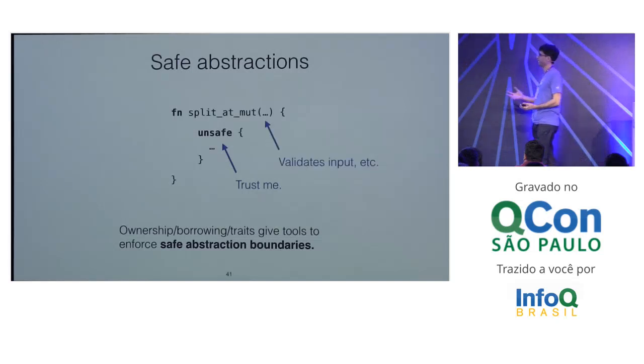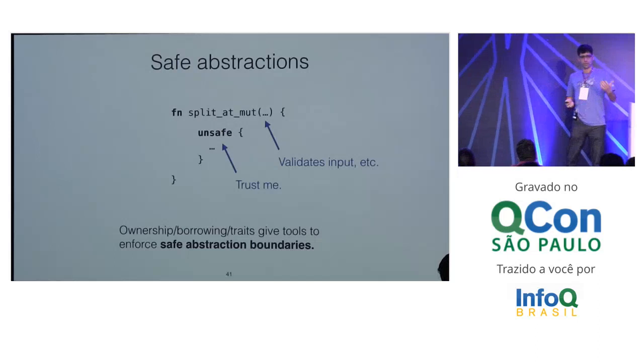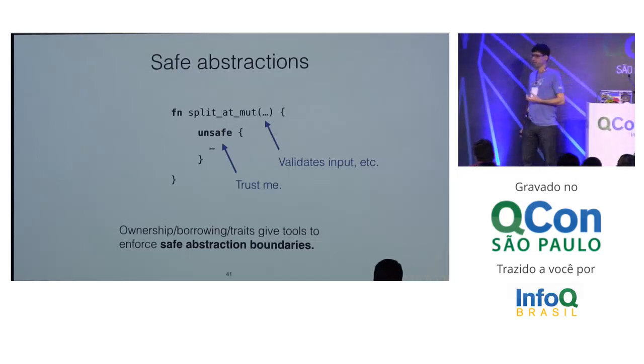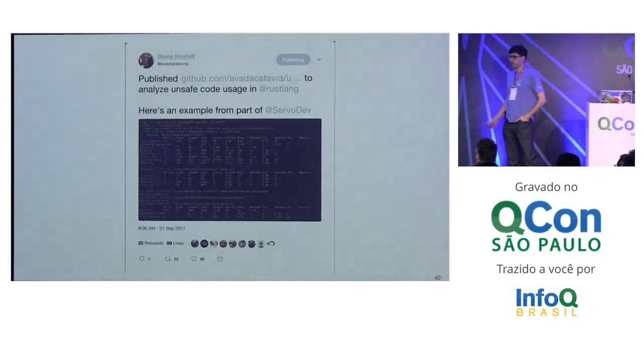You're supposed to put them inside of a nice function that has a nice interface, like the parallel iterator, for example, where it looks very clean and your consumers don't have to worry about it. Right? So you can think of this as analogous to if you had some Ruby code and you wrote a C plugin, right? Ruby code doesn't have to know that it's written in C. It just goes faster, right? Same idea.